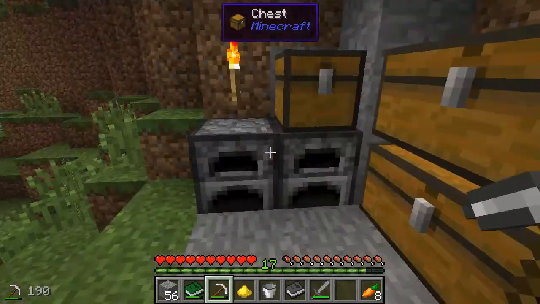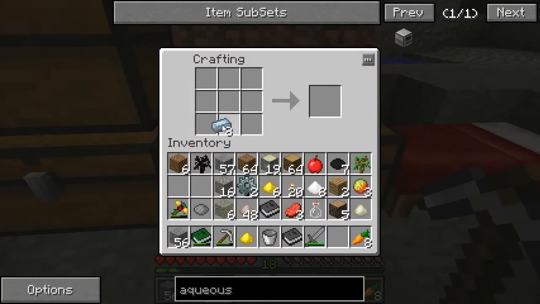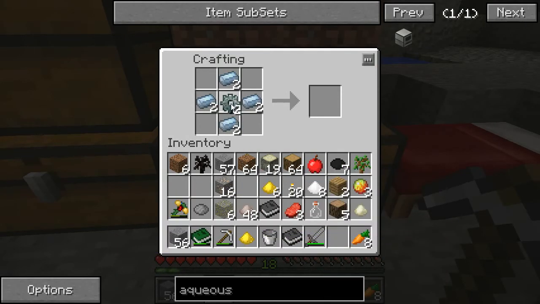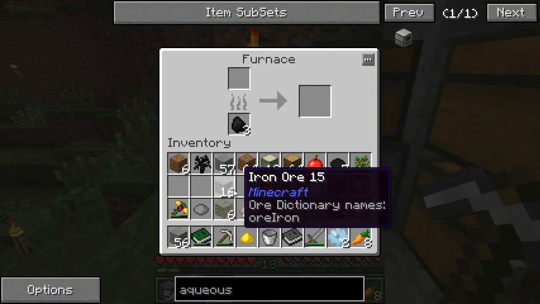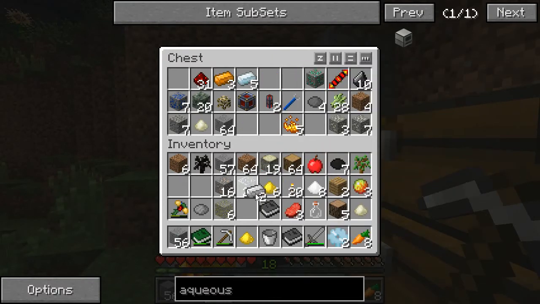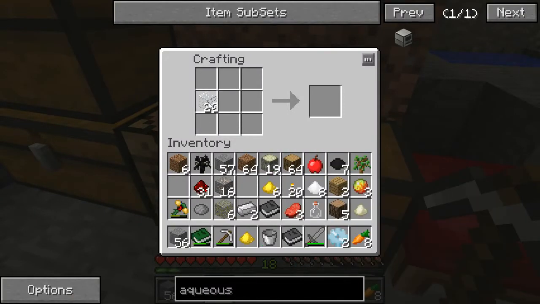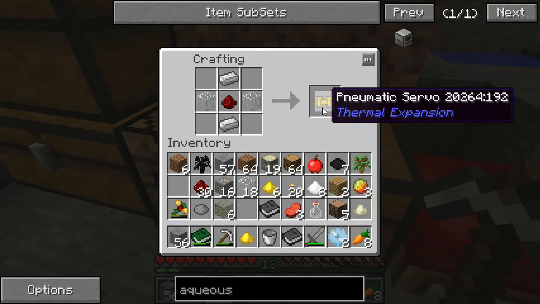Oh, well, I need the tin. The tin is there. We can now easily make the tin gear, and there we go, we have two tin gears. I think we will need some iron too, so I'm going to put some in there. So what we needed was glass. Oh yeah, iron, I'm almost out of it. So what did we need? We did the servo thing. No, the servo thing is this, if I remember correctly. And a redstone, so that's, yep, that's a pneumatic servo.